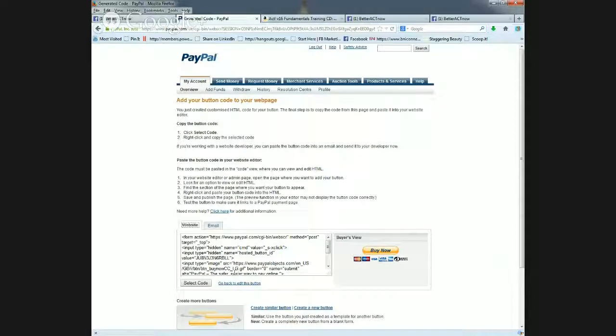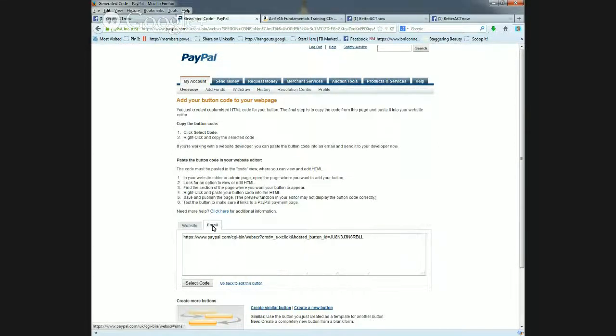But there's an even easier method. If I click this email tab, I've got an email URL, if you like, with the link to being able to purchase the product. So I'm just going to copy that, and that's what I'll use to go behind the button.